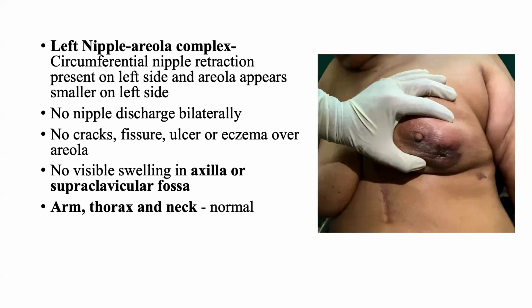What do you mean by areola appears smaller on left side? What do you mean by that? Sir, because of the involvement of the areola. My advice is that don't do this. How will you explain? How then do you want to say the areola is shrunken? What do you want to say? The point is there again. Say what you can answer. Smart people are not good people. Do you understand? What I believe is that you should remain to the basics. How much difference is there compared to the opposite areola?